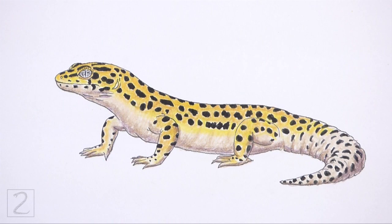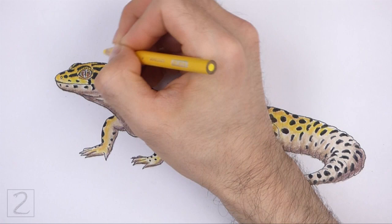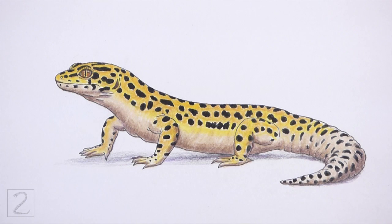If you'd like, you can add a bit of purple to your shadows. Color the eye using yellow and yellow-orange. Draw a shadow at the bottom using gray and a bit of purple. Coloring can be time-consuming, so be patient and take breaks. Keep coloring until you're happy with the result. And that's it for the gecko.